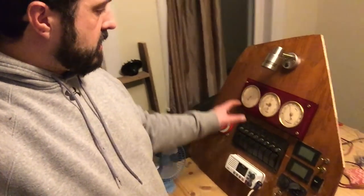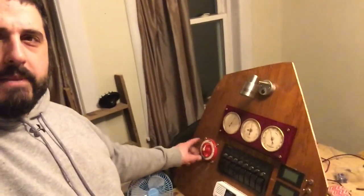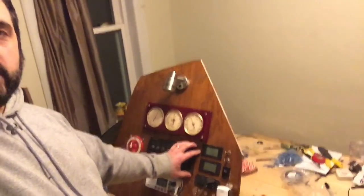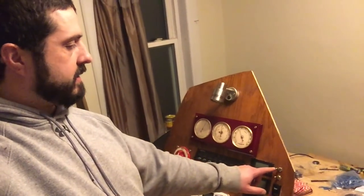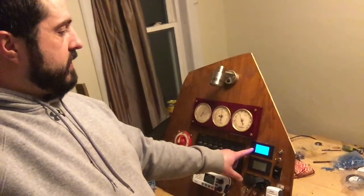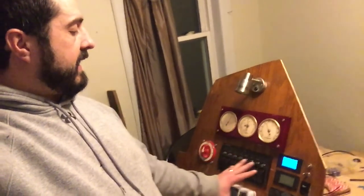So grand tour here. We got the weather station up front. This might look familiar to some of you guys because we gave one of these away during the Christmas giveaway. So then you got your main battery switch over here. The main circuit breaker switch panel here. You got two separate gauges to monitor each of the two batteries or battery banks eventually maybe. These switches right here we'll turn on without needing to turn the main battery on, so you can just monitor your battery without running anything else.